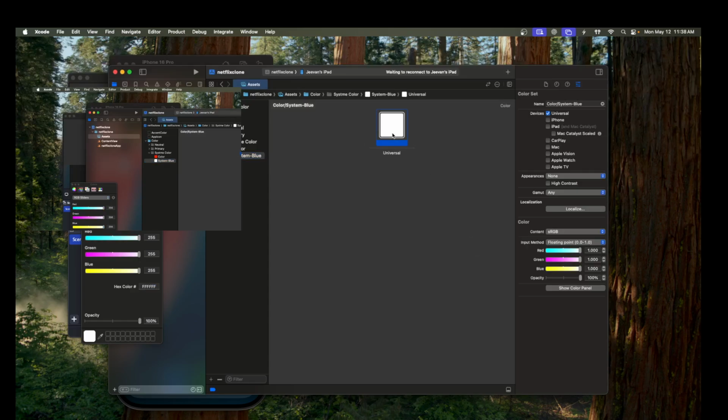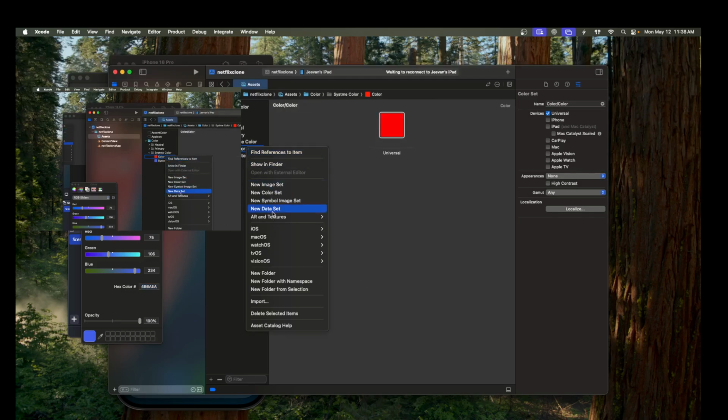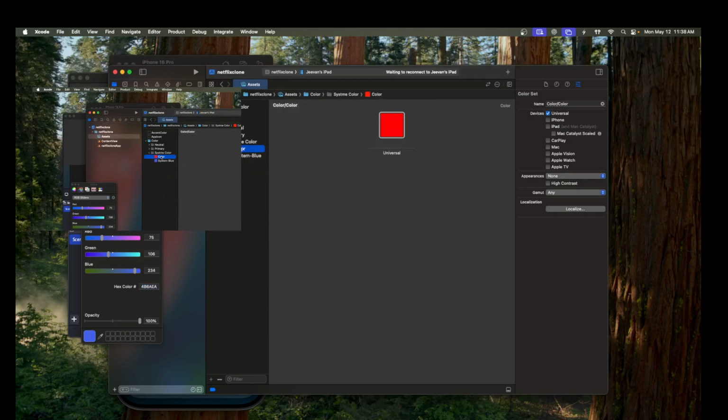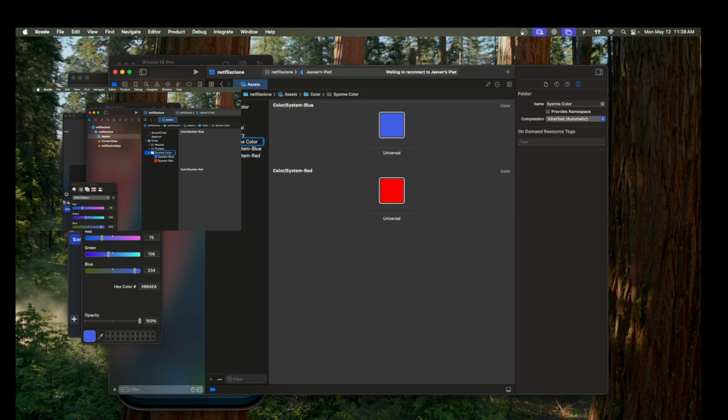Oh, this isn't selected. And then let's rename this as system red. So you have system red, system blue, and just double click and name this.